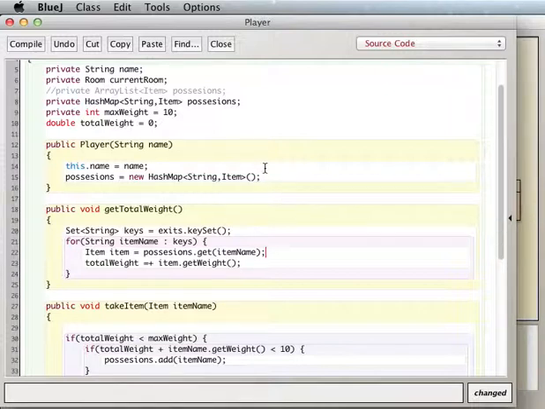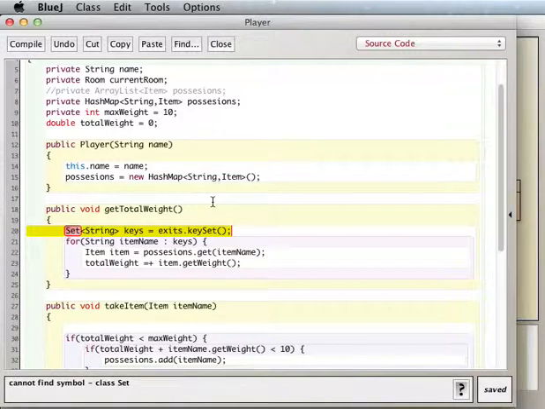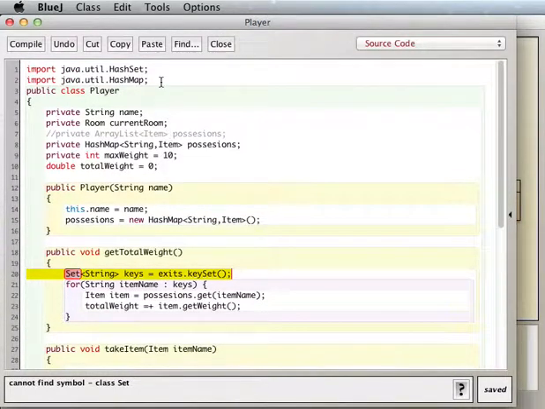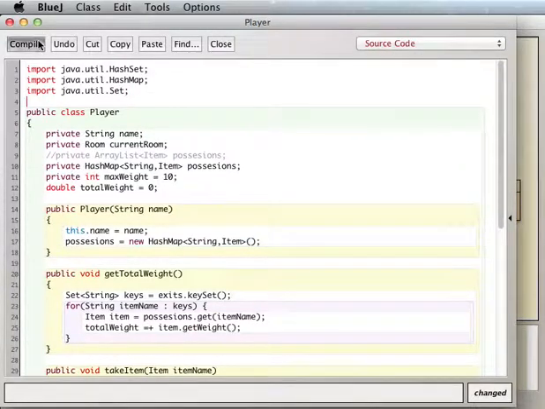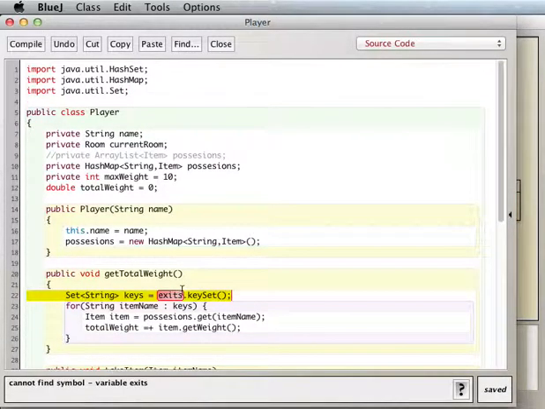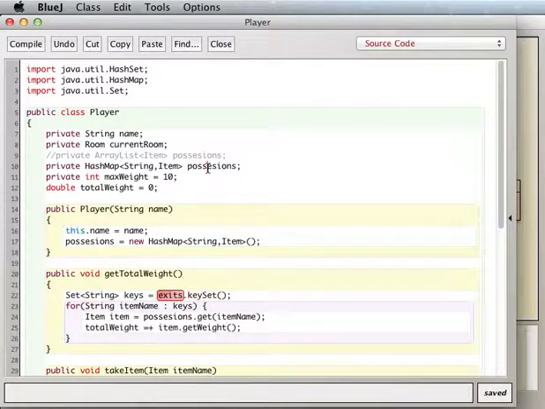There might be, actually, you can look in the docs too. Oh, we need to import set. And it's possessions, right?